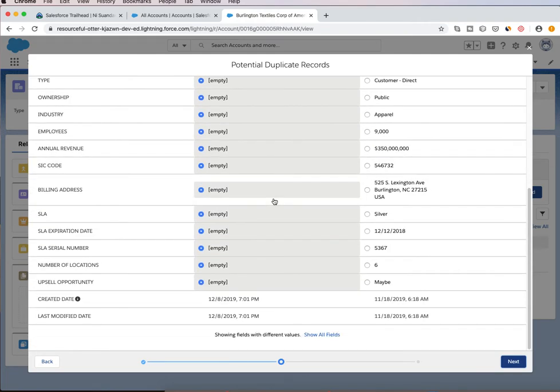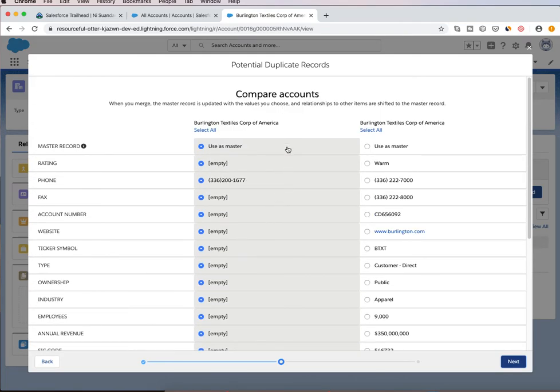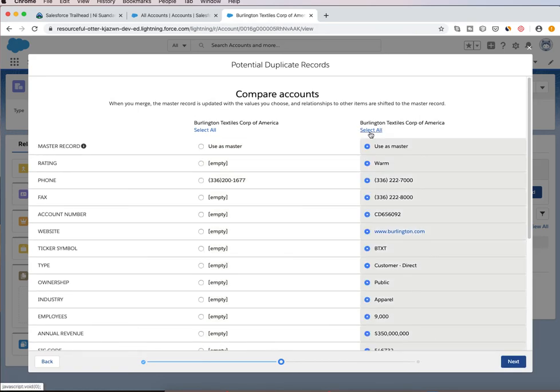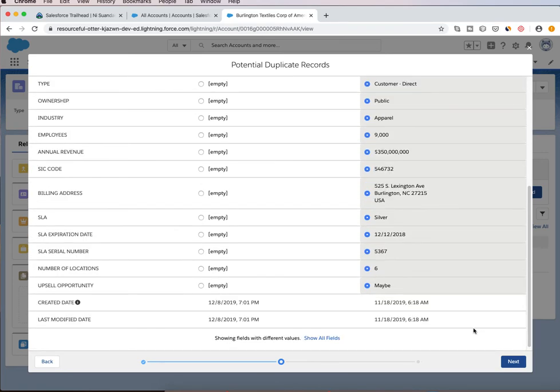And here we have an option to merge the accounts and choose whether you're going to have this account or this one as the master account. Now you can select all, and we'll make sure that all the information from this side is used as the master data.